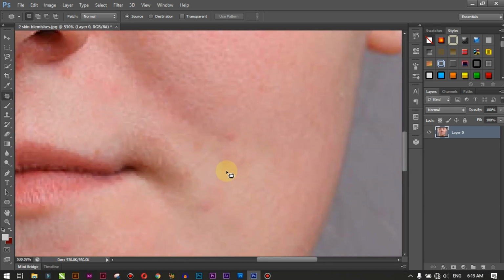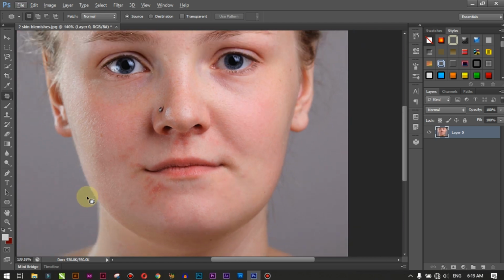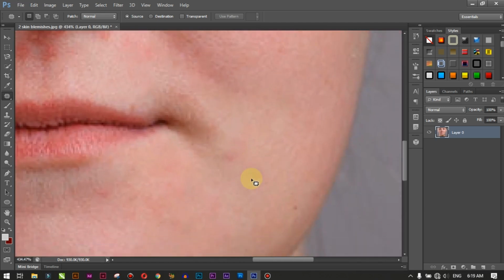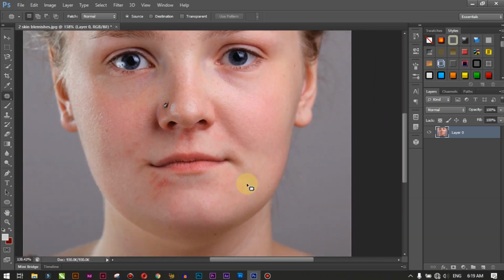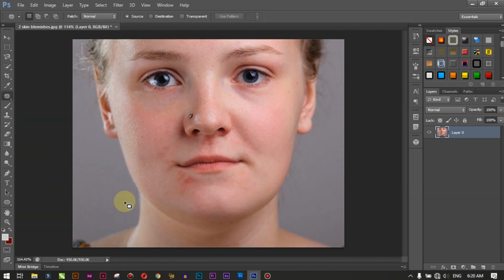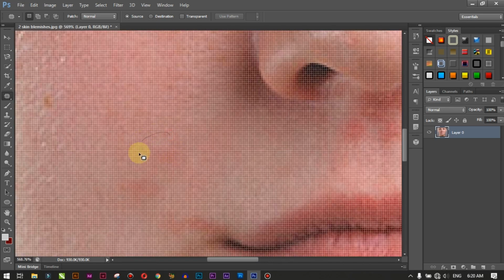So then just zoom in, make a selection of this area with my patch tool, and just move. Ctrl D. Okay, this is even looking better than our spot healing brush tool. Selection, move it to the area I want to replace. Ctrl D to deselect. Okay, this is kind of better. Then just zoom in and continue using this patch tool.